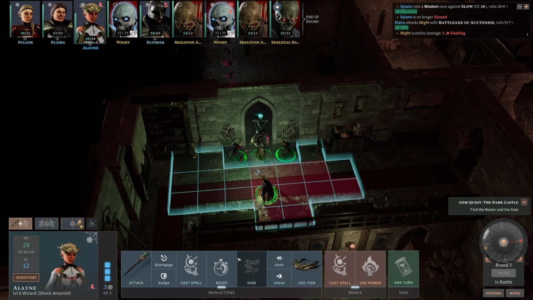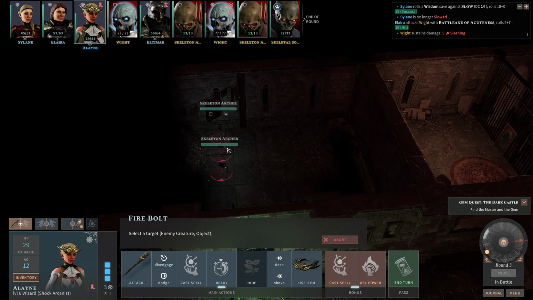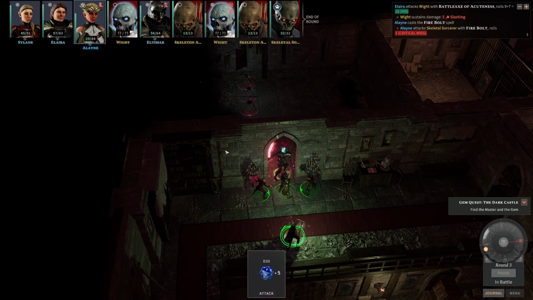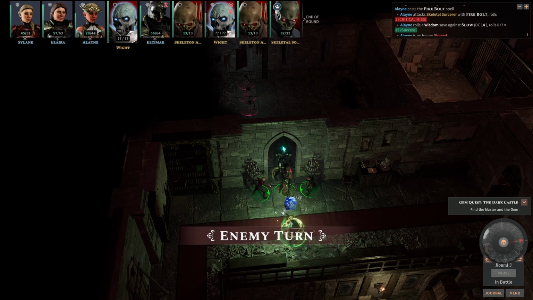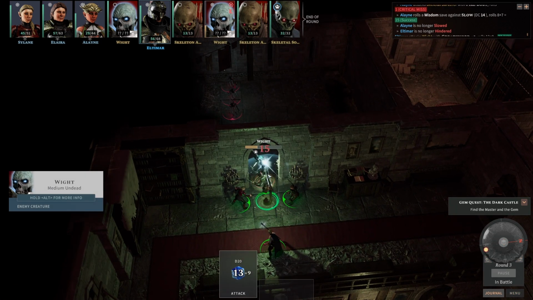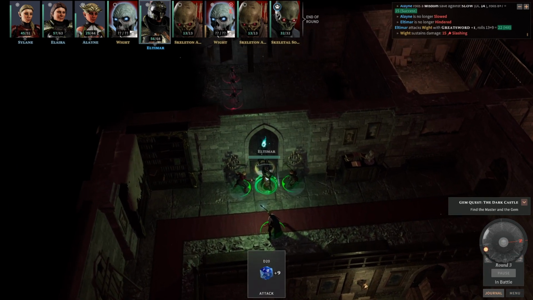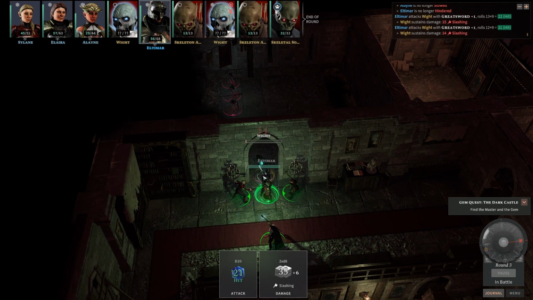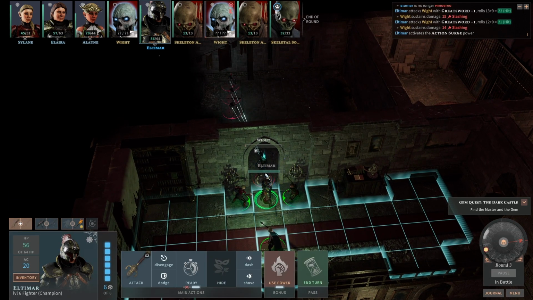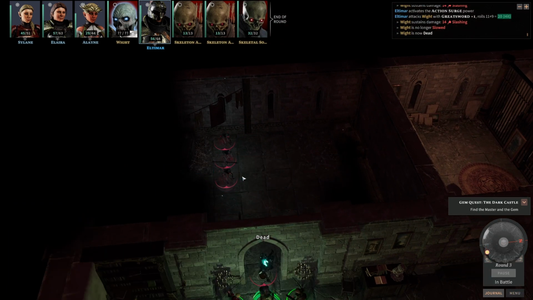Oh, we don't need branding smite. We're fine. She has not made her wisdom save. Let's just firebolt the sorcerer. Hit the wall. Solid critical miss. Let's beat this thing to death. Might be able to take it down with an action surge. Yeah, let's do it. Might have been a waste, but I wanted to get into this room.